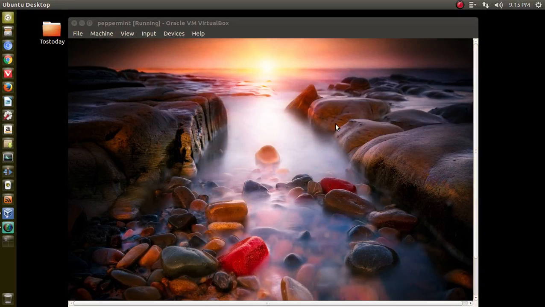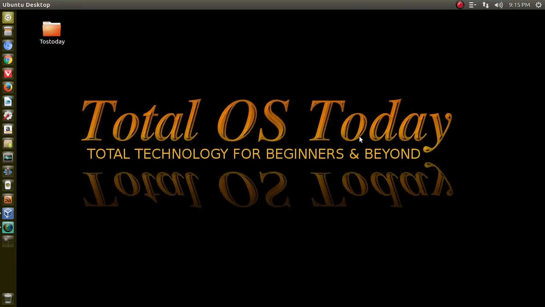But that being said, if you have an older machine, I would definitely stick with Peppermint. If you don't like the Unity desktop environment, what you see here, then I would certainly try something like Peppermint. It seems a lot faster, a lot simpler to use, especially if you are a beginner to the world of Linux. So I can see why a lot of you like Peppermint OS. So take a look at the latest Peppermint OS 7. I'll give it a recommendation to a Windows user to at least try. So check it out and let me know if you like it.